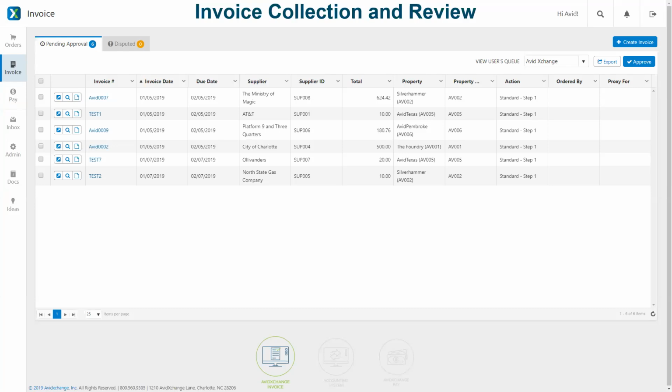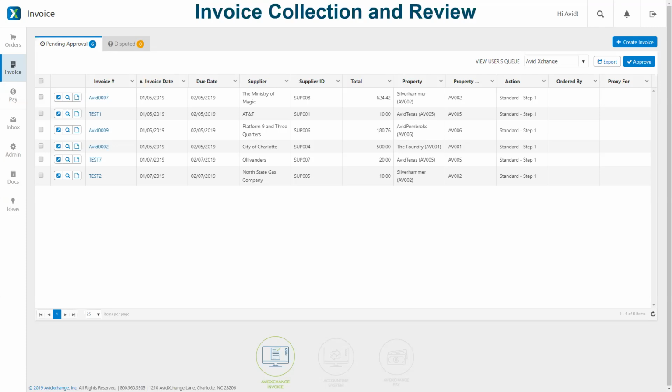We'll create an Avid Xchange inbox for you. So we're indexing those electronic invoices as well. Whether they're coming in via snail mail or electronic mail, we'll get those, index them for you, and then you'll get a notification via email saying you've got invoices to approve. Once you click on that link, the screen that looks like the screen here in front of you pulls up. In this case, we've got 6 invoices to approve.